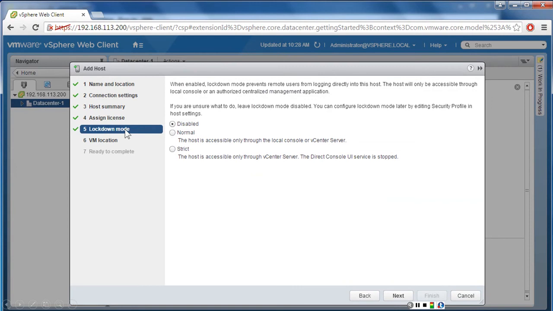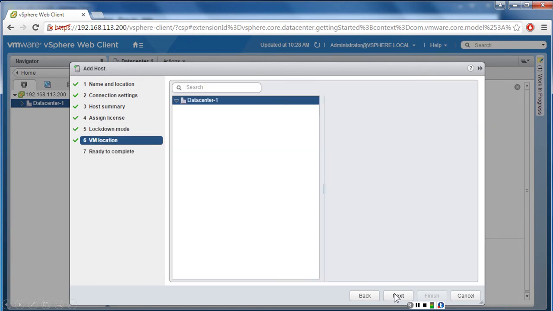We can now configure lockdown mode. If we configure lockdown mode strictly, then that means the host can only be accessed through vCenter Server. It can't be accessed through the vSphere desktop client, and it can't be accessed through the direct console user interface. So I am not going to implement lockdown mode just yet, followed by Next.